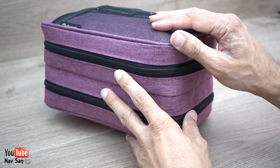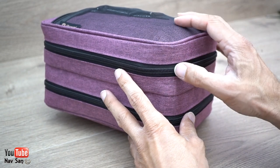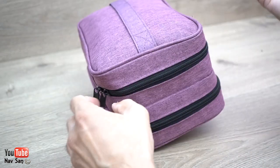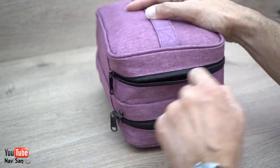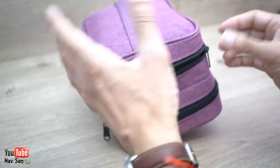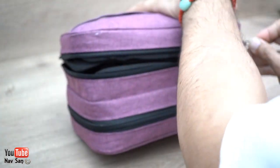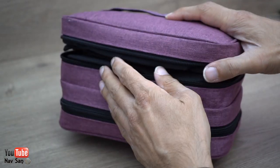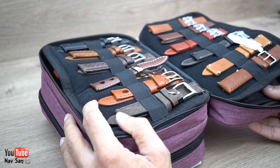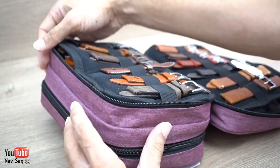It closes quite easy. Now there, it seemed to be a bit difficult, but that was just because the tongue was sticking out. So as long as you get it all in, the zip is really good quality as well. Really impressed for the price of what I paid for it and what some other ones are. I've seen some other companies, they've basically just got a sleeve in a book, and it costs the same price as this. And this one is much better, I think. You can hold, as I said earlier, 84 straps in here. So yeah, really impressed with this. I'm glad I bought it.